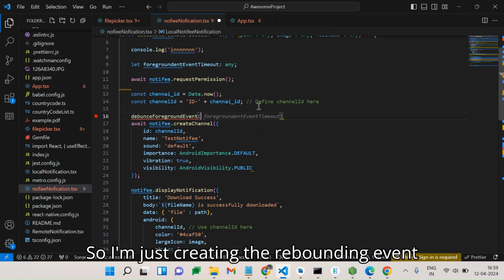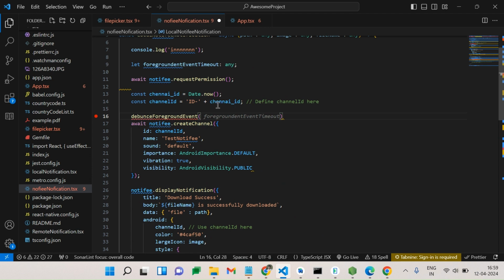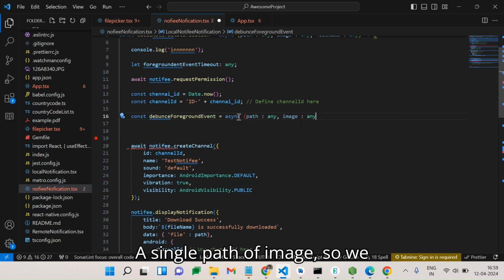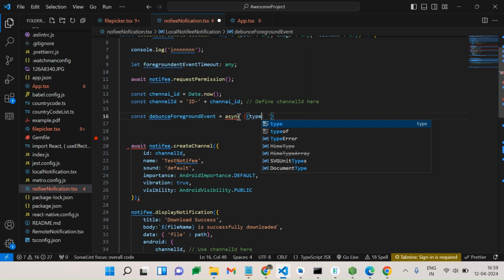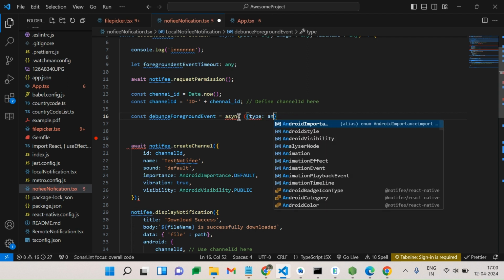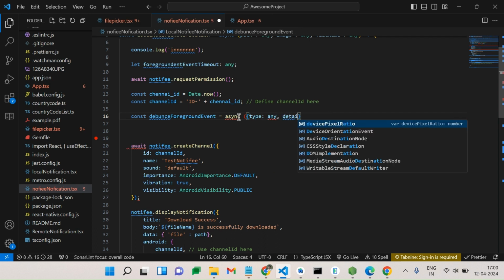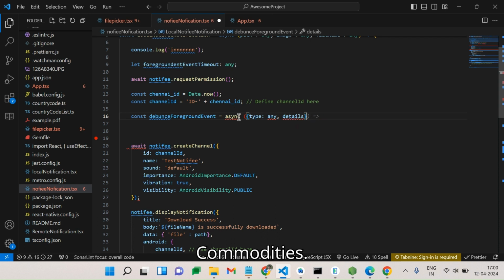I'm just creating the debouncing event at the top. Const debouncing event equal to async. We don't need the path of image, so we are going to use type colon name, comma details.